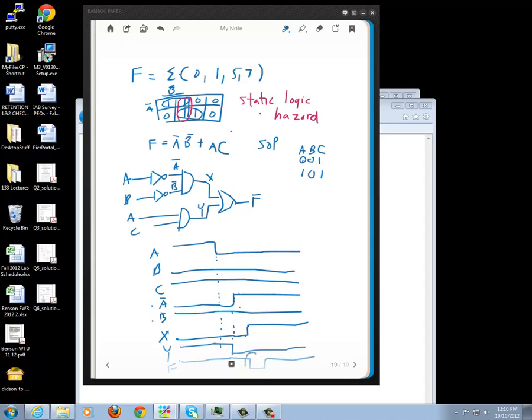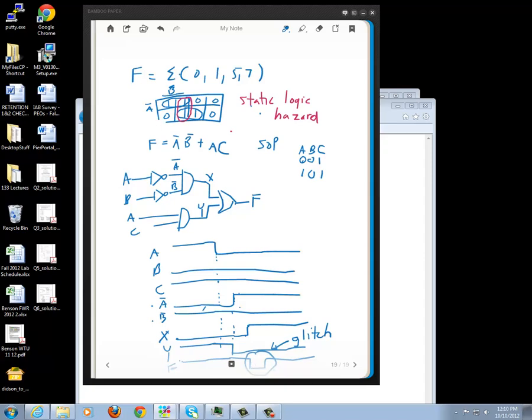So this right here is what we call the glitch. And as you can see from this timing diagram, the glitch was caused by these propagation delays in real-world circuits. So this glitch occurs because F was supposed to stay the same. We were expecting when we give either of these inputs, the 001 or the 101 input on A and B, we should get, according to this truth table, a 1 output. But F didn't stay 1. For a moment in time, it dropped to 0, which can cause a glitch in the output.